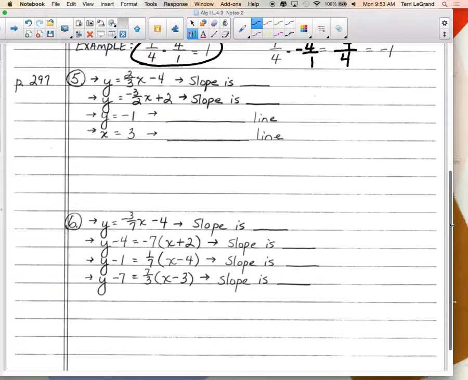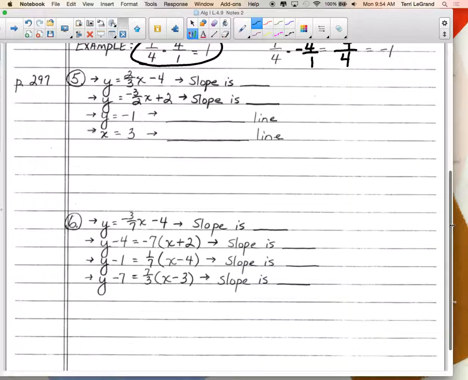Okay, so page 297 in your books, let's just open it up. Just in your homework again, you will do some problems like these, and what kind of work do you need to have to support it? Tell me what the directions say for numbers 5 and 6, please. Identify which lines are perpendicular. How many equations did they give you? There are 4 of them in number 5, making for 4 lines. We want to know if any of those would be perpendicular to each other on a graph.